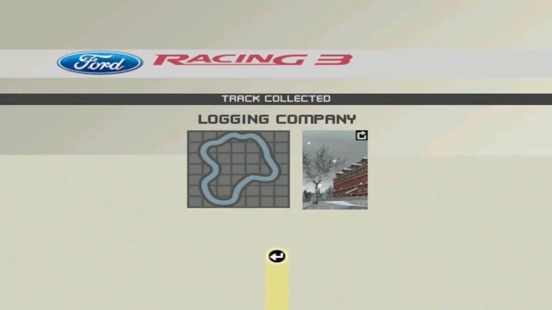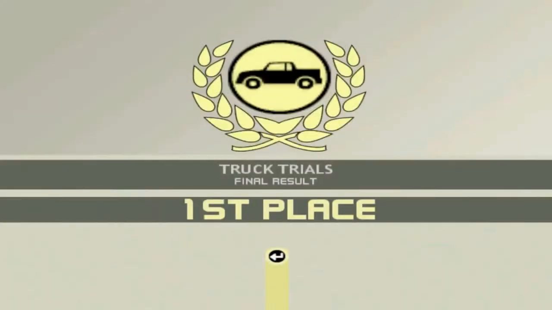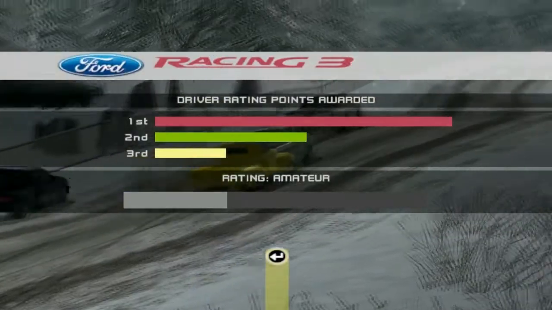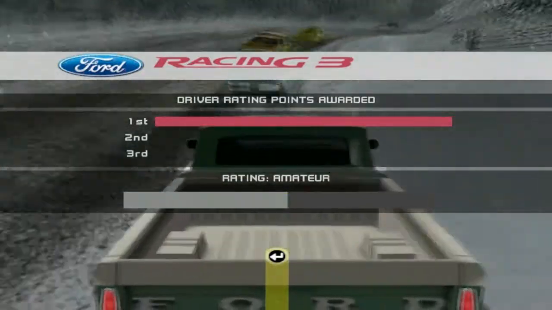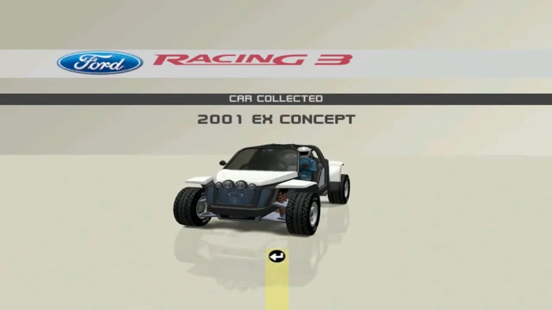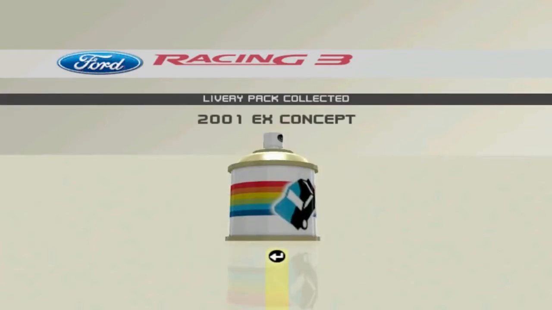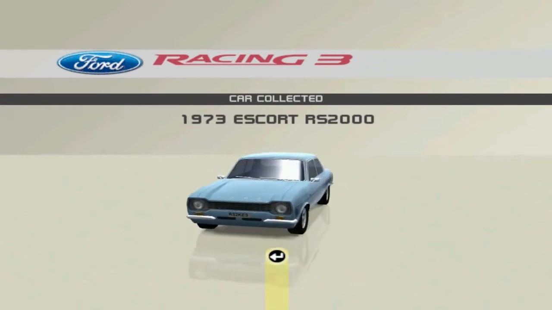Track collected, Logging Company. What else? Race type collected. Nice. And continue. Truck Trials, final result, first place. Looking good. Okay, nice. Car collected? Oh wow. This looks interesting. Let's put it that way. What else? Oh, nice. The 1973 Escort RS2000. What else? Oh, okay.